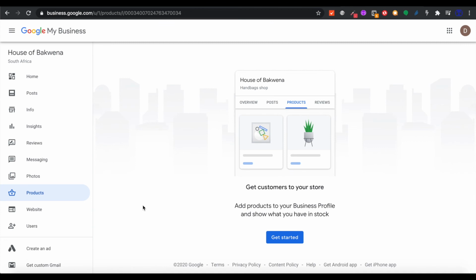This is where Google My Business sort of interacts with e-commerce. If you're used to a couple of e-commerce platforms like WooCommerce or Shopify, it's really just a website that showcases your products, and people can buy directly from your website. And Google My Business can do that as well. You can enter your products one by one, your prices, what you're selling it for, and clients can immediately go and purchase on that. Look at those products, message you directly, you can sell to them, they can come visit your store. So this also helps you if you do not have the money to implement an actual e-commerce website. You can start selling online with Google My Business very, very easily.